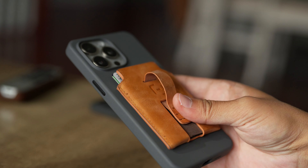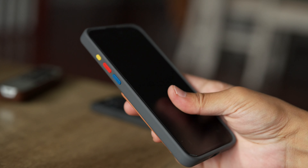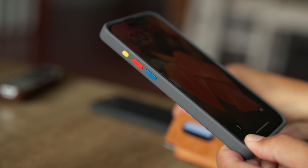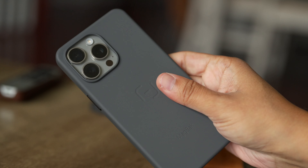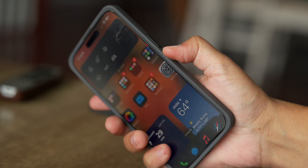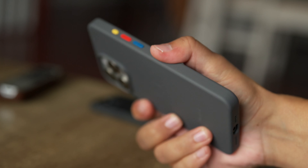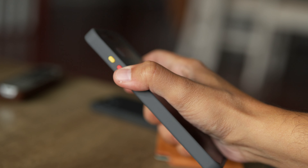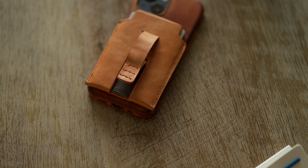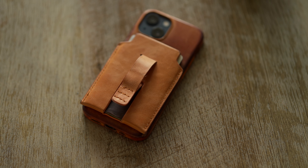I do want to talk about their case because it is a great case. But if you know me, you know I'm not a big fan of silicone material cases, and this is that. It's going to do a great job protecting your phone and it's got very strong magnets. So if you're somebody that's always liked silicone cases, this is going to be no different. But for someone like me, I'd rather use a leather case simply because the leather wallet with the leather case just makes for a great combo.